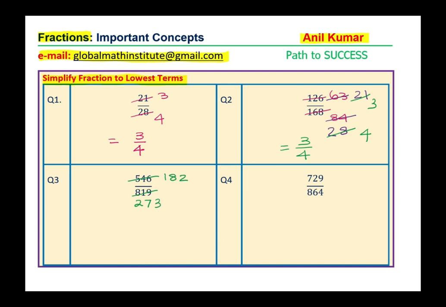So we got 182 over 273. Now these numbers are still difficult to divide. Let's try. One is even, the other is not, and 2 plus 7 plus 3 is 12, but 1 plus 8 plus 2 is 11, so it is not a multiple of 3. So, what number could help? We can try 7, right? There is a divisibility rule for 7: if I drop the last digit 2 and subtract twice 2, which is 4, from 18, I get 14, which is a multiple of 7, so it can be divided by 7. You can look into my video on the divisibility rule for 7.